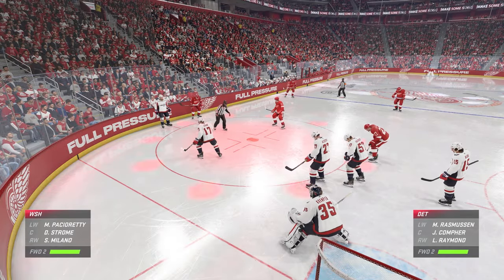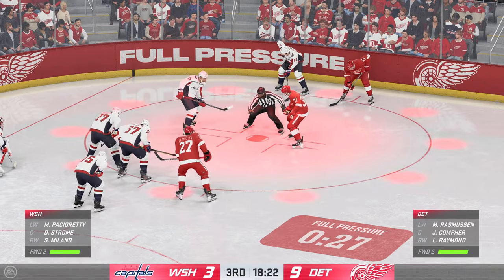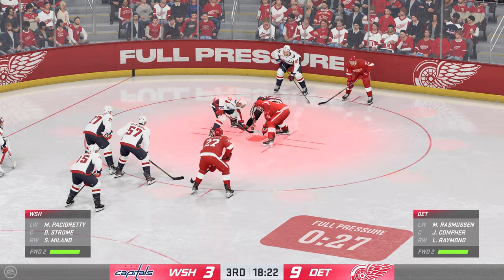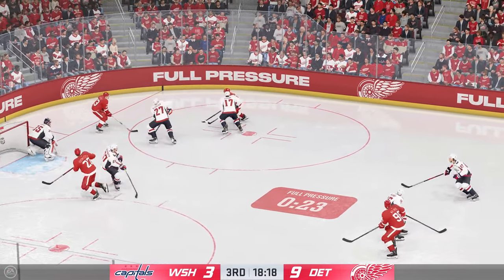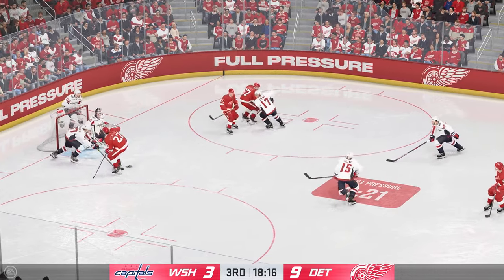Faceoff coming up. They can smell blood here, I think. Yeah, they need to put their foot on the gas pedal because they recognize that the goaltender, he was under siege, James, and he really didn't get a chance to get much rest. Slides the puck down low.